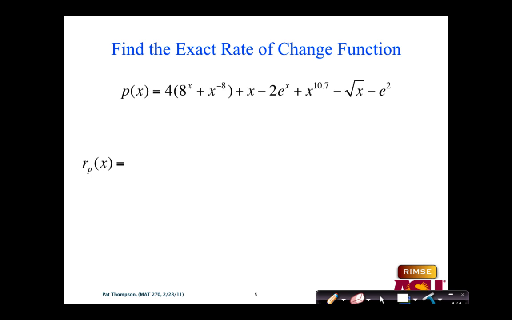I can see this 4 and then parentheses and a bunch of stuff. But looking at this, I'm like, oh, well, this 4 is a constant multiple onto all of that. I could distribute if I wanted to, but it's just a constant multiple. And with constant multiples, coefficients, all I have to do is carry them through to the derivative. I can just copy it down and put it in front of what the derivative would have been otherwise. So let me just write down this 4, and then I'll think about how to find the derivative of what's inside these parentheses.